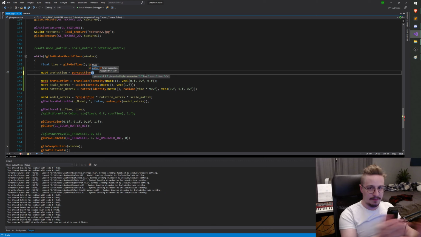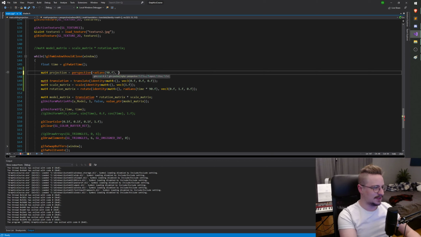So field of view is the angle of this cone that defines how much stuff we see and how small that will be. And let's set it to 90 degrees or something. That's a good field of view. It expects it in radians, so I'm just going to call the radians function to convert 90 degrees to radians.